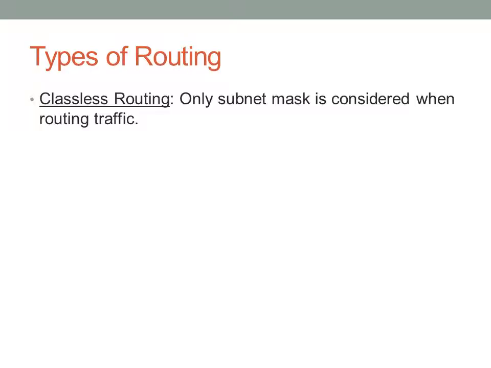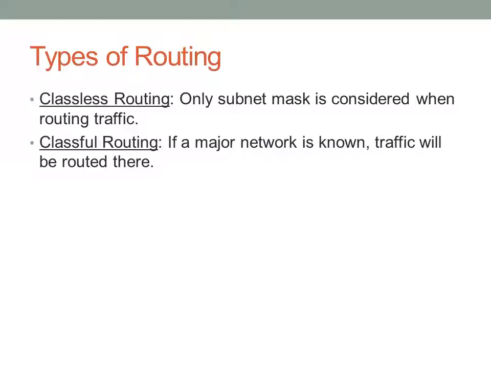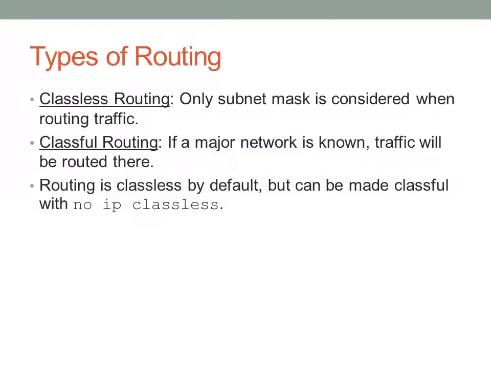Now we're going to look at some different types of routing. There are two main types: classless routing and classful routing. With classless routing, only the subnet mask is considered when routing traffic. With classful routing protocols, if you know about the major network, then traffic to all possible subnets within that network should be routed to you as well. For example, if a classful router learns that 10.1.1.0/24 is located at router B, then it will forward all traffic for the entire 10.0.0.0/8 network to that router - it assumes that because that router has access to one subnet in the 10 network, it should have access to all subnets. Routing is usually classless by default, and you can make it classful with the command no IP classless.